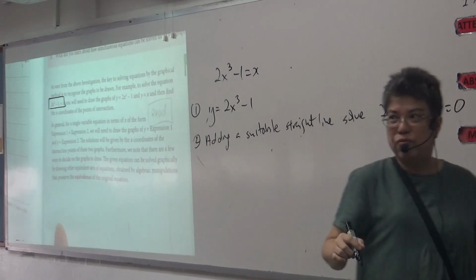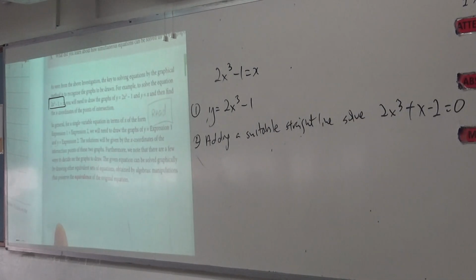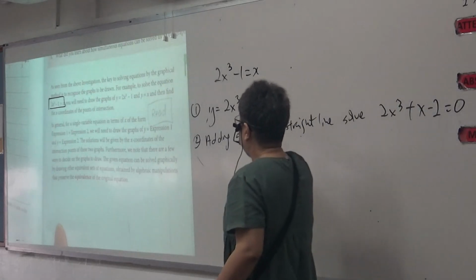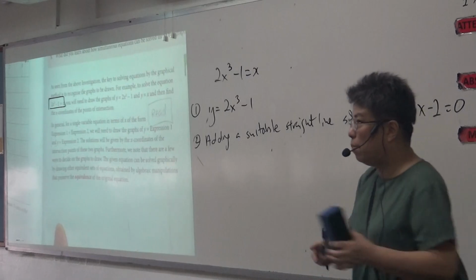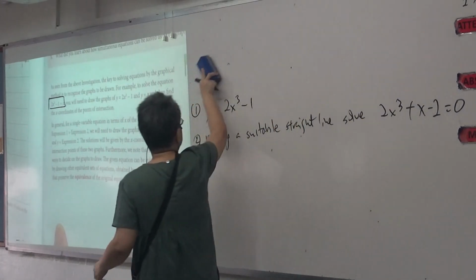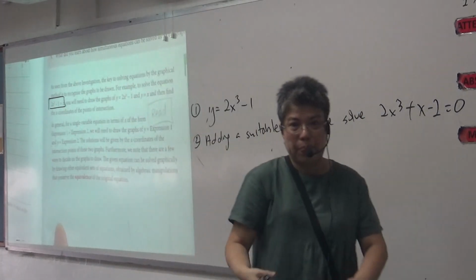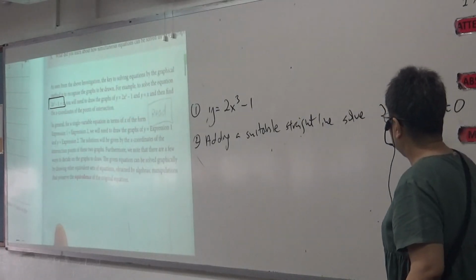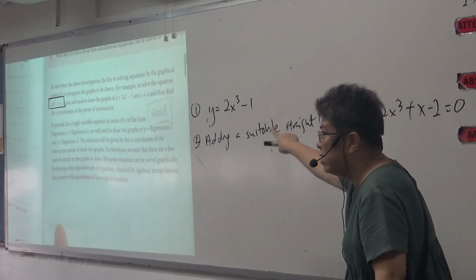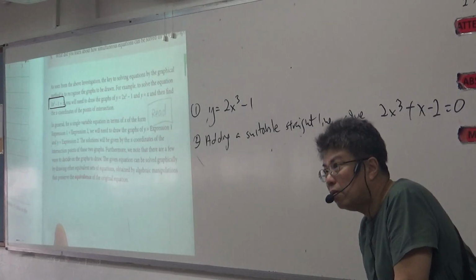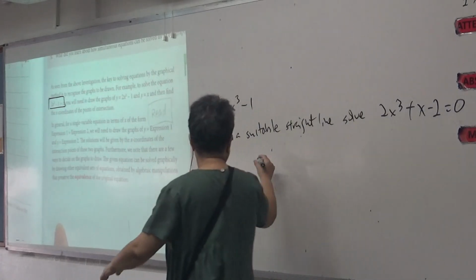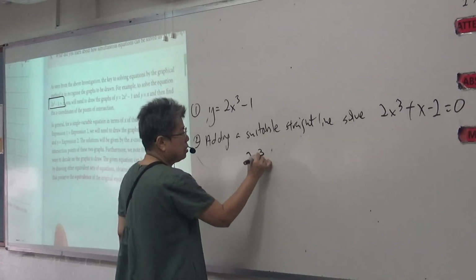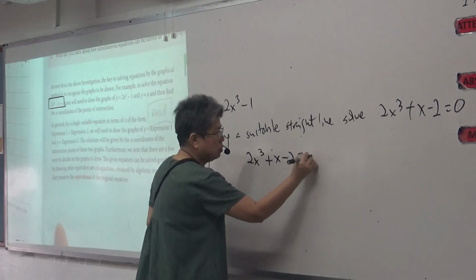What if I have this? Look at the original, I brought this. Understand? Oh, look up. This is no longer needed. I'm going to transform this such that the left hand side becomes that. Can you see what I'm talking about here? Yes or no? Yes. Okay. I'm going to write here 2x cubed plus x minus 2 equals to 0.